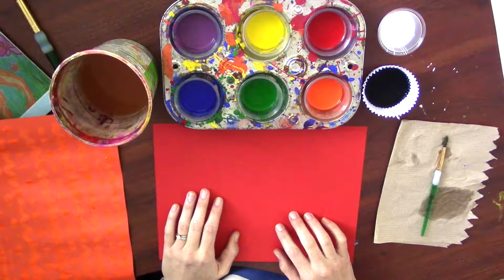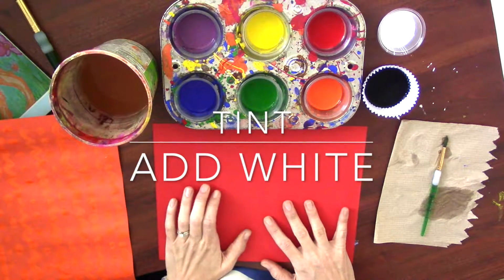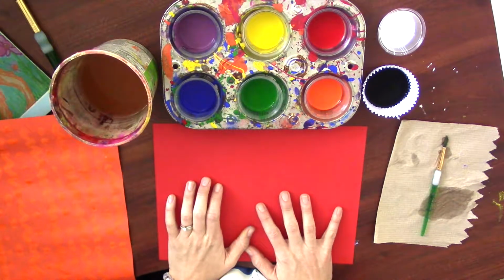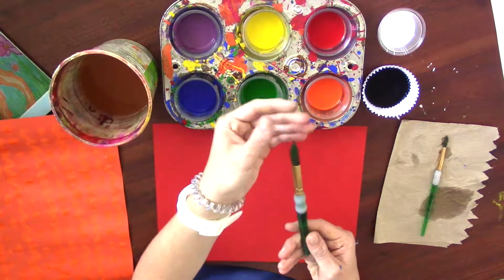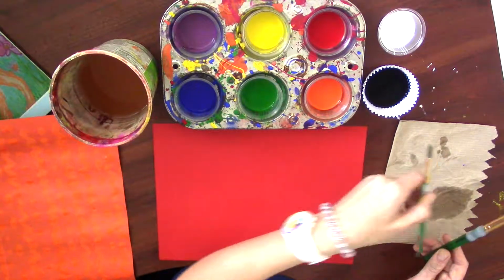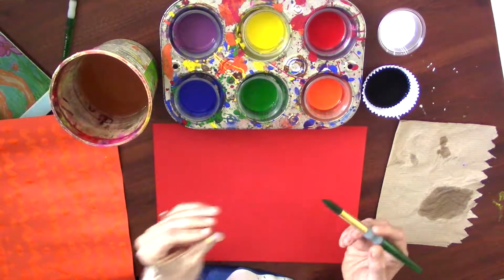This time I get to create a tint. A tint is when I add white to a color. Not a tint like you're going camping, a tint like in art. This time I think I'll try a different size brush. I'll go for the large brush. I'm going to put this brush back in the middle of the table.